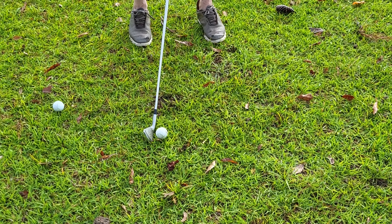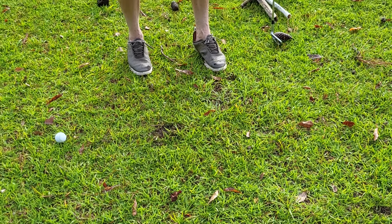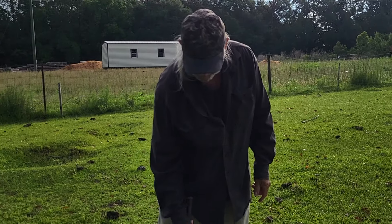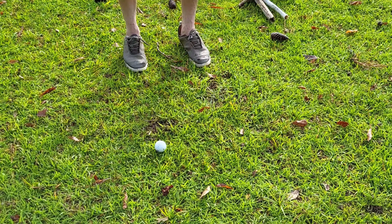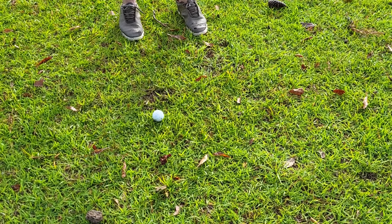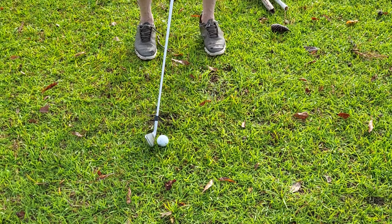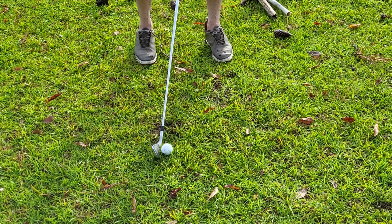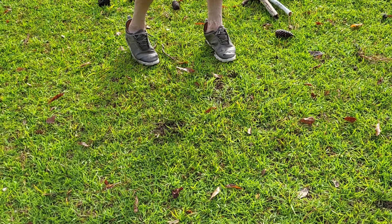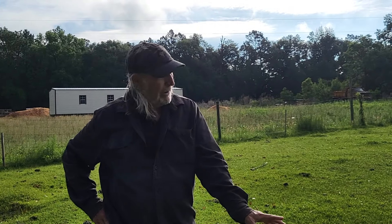Make sure I hit the ball. I couldn't hit a seven iron any better than that. When I do my take back now, this is the concentration — I'm looking at that ball. I'm doing this rather quickly, so there's not much time between the time I take it back and the time I hit it. Those are going about 130 uphill. That's good for me.